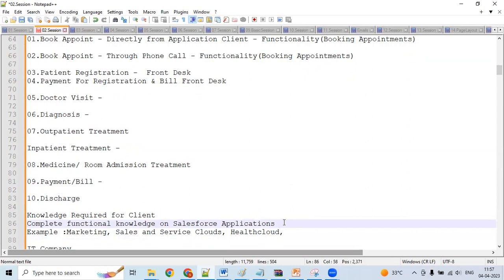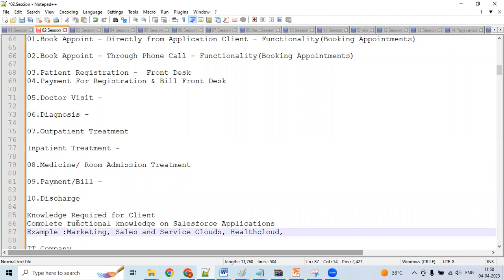Might be all of them are clients, but they are working in different departments. They have knowledge of the department in which they work. For them, functional knowledge is enough. Functional knowledge in the sense of marketing, sales, service. If it is Health Cloud knowledge.